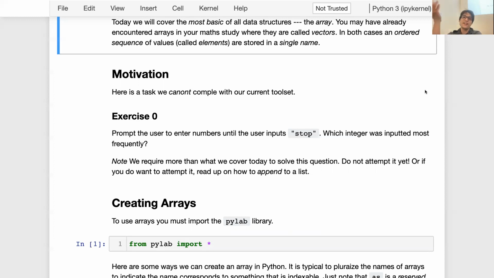This is the motivating question for introducing arrays, with the caveat that I'm not actually going to introduce enough today for us to solve this question, unless there's a lot of time at the end of class, because I technically have to show you appending, which will come later. So I just want to focus on the absolute basics today.